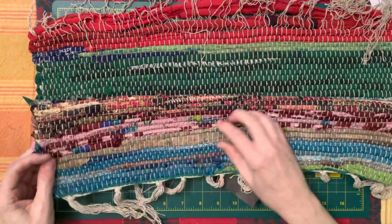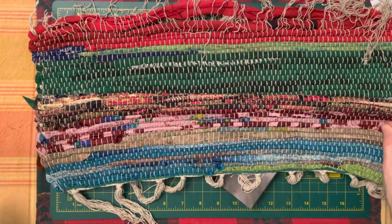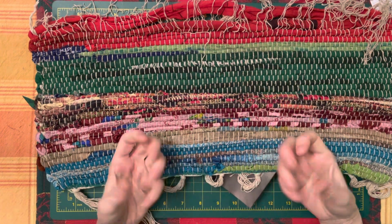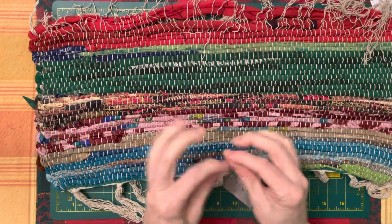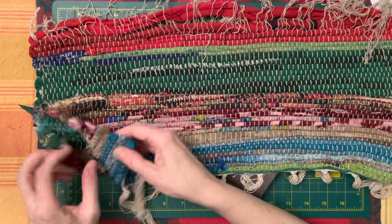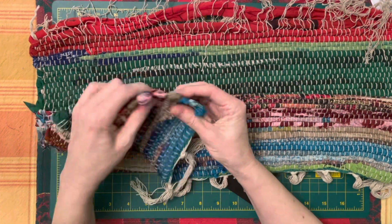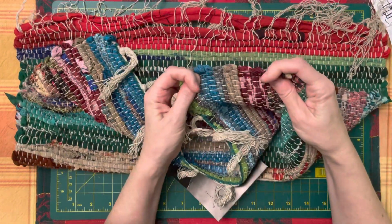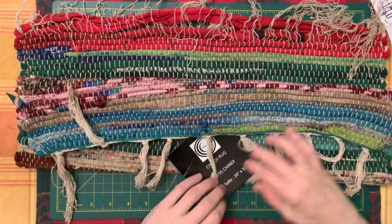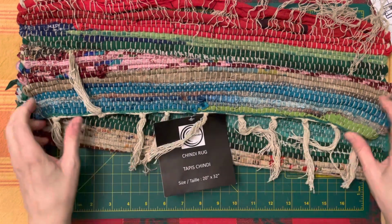similar type carpets, but instead of this being fabric, these were threads. So they are going even more refined and more scrappy. There's just threads here, and it makes a very, very thin carpet. But you can look at the edge here and go, oh yes, that's 100% a piece of fabric that they have used. And you can visually distinguish the difference. In case you're interested, this is a 20-inch by 32-inch rug for $5.